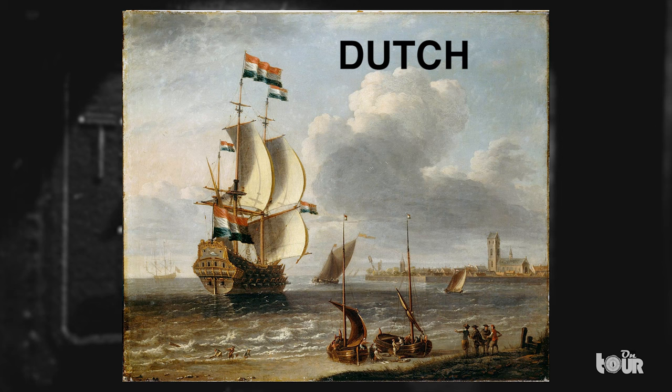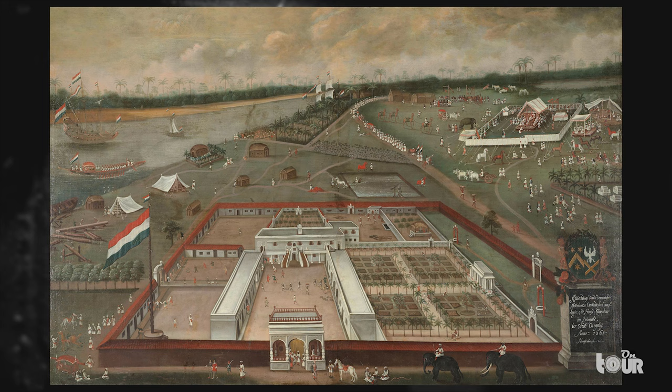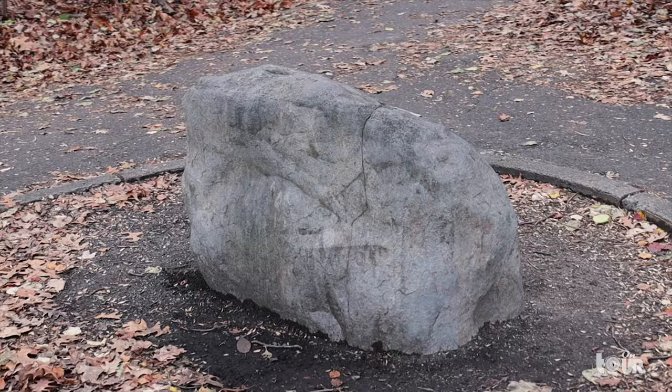At this very site is a small monument with a historic meaning behind it. Peter Minuit, a Belgian-born merchant, went on to become the third governor of the New Netherland Territory claimed by the Dutch East India Company. In present day, the territory comprised parts from Pennsylvania, Rhode Island, and fully encompassed New Jersey, New York, Delaware, Massachusetts, and Connecticut. Peter Minuit met with the Lenape Native Americans, and legend goes that for $24 worth of trinkets, Peter Minuit purchased the island of Manhattan — and Peter Minuit made a grand deal in the purchase of the island.